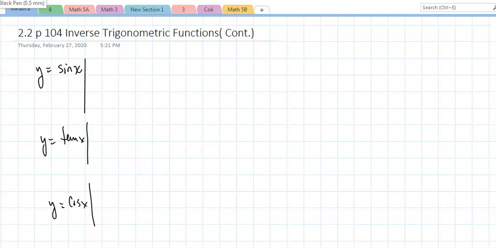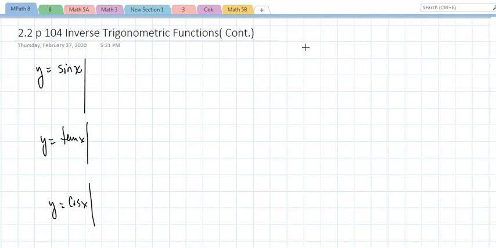Section 2.2 is on page 104, talks about inverse direct functions. Continue, because 2.1 talks about inverse direct functions, but I like to do those sections backwards for many reasons. If we think about this, we're talking about an inverse, and if you recall from algebra, for an inverse to exist, the definition states the inverse of a one-to-one function. So a function must be one-to-one for you to be able to find the inverse of.